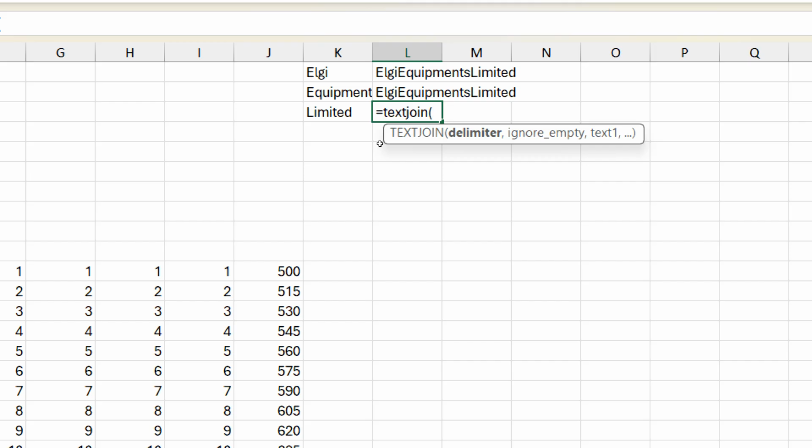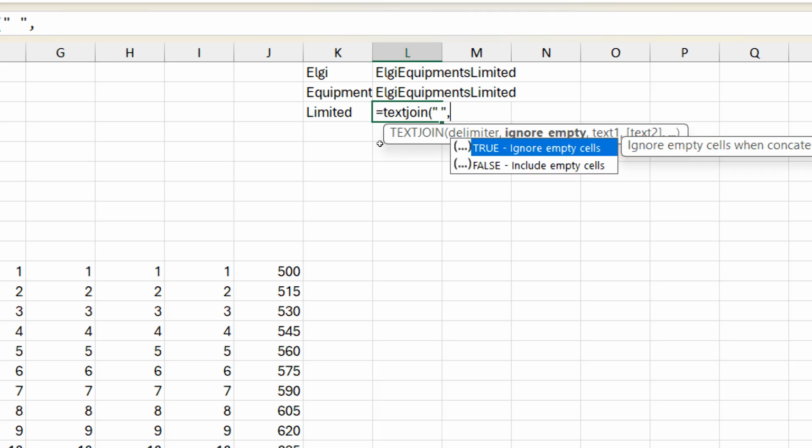Put a double quotes. Where is the double quotes on your keyboard? Next to L, semicolon. Next to that semicolon, double quotes. Shift key and you have to press the double quote. Shift press panni double quotes. Space. Because I want a space. If you want a comma, you can put a comma. If you want a dot, you can put a dot. But I am putting a space. Double quotes, space, double quotes, comma.